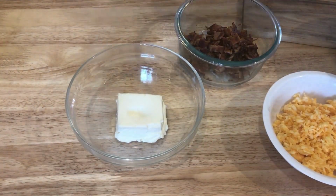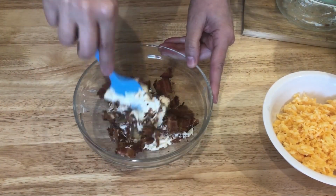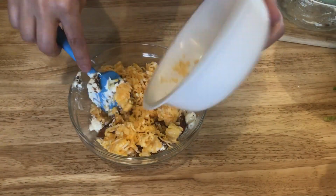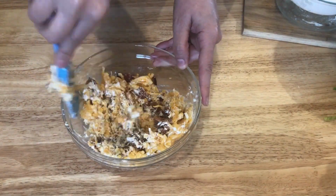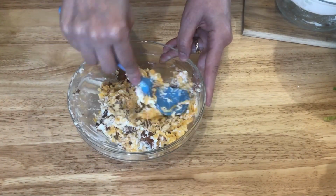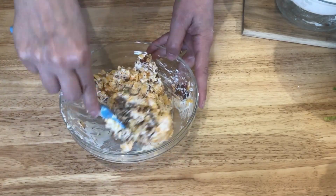And then for the filling, I have 4 ounces of cream cheese, 3 ounces of shredded cheddar cheese, 3 slices of bacon that was already cooked and I just diced it up. And then I'm going to mix it up really well. It took a little bit to get it all incorporated, so make sure you get it mixed up and everything's all mixed together.